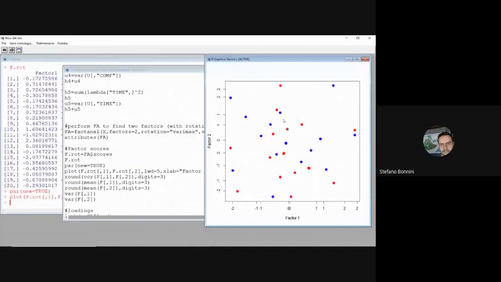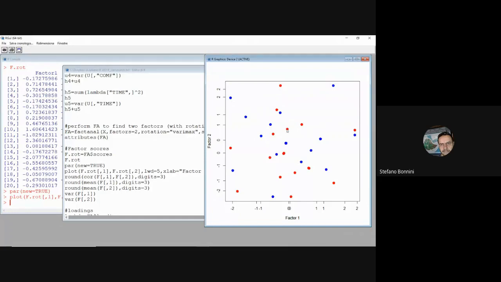For example, let's consider these 4 dots. 1, 2, 3, 4 blue dots. They correspond to these 4 red dots. Okay, look at the pointer here when I'm using the mouse. These 3 blue dots correspond to these 3 red dots, and so on.